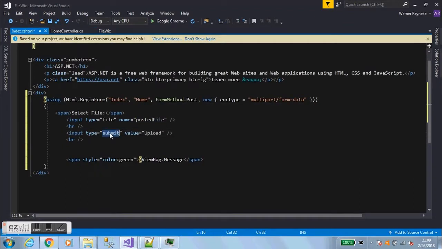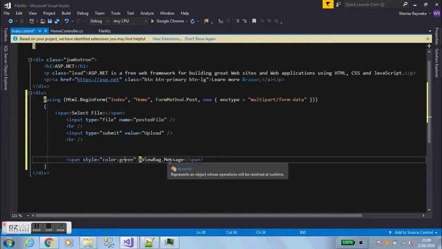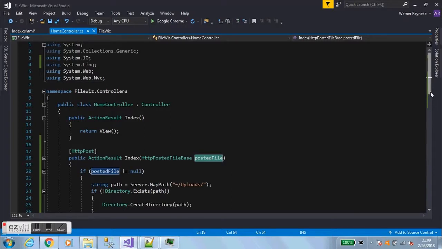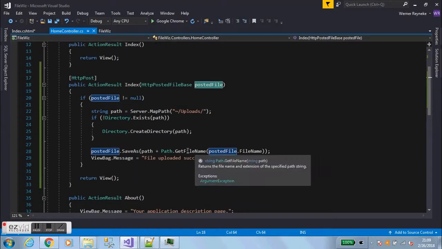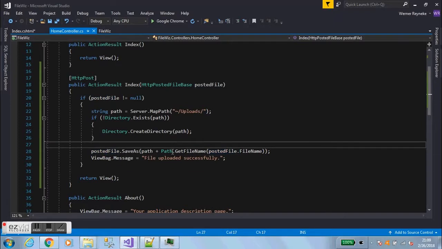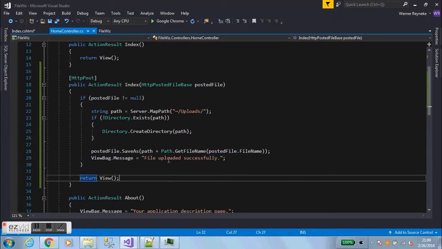And then we have input type equals submit, a submit button, and we give it a caption of Upload. Okay, and then we have another span tag here where we give it the color green, ViewBag.Message. And the ViewBag.Message value is going to be set here in our action result to File uploaded successfully.